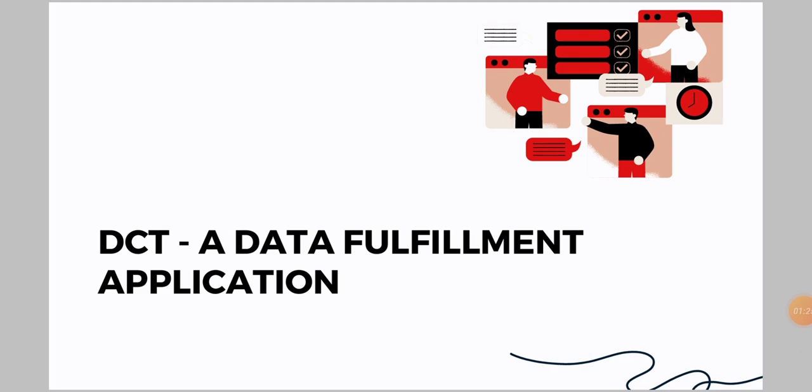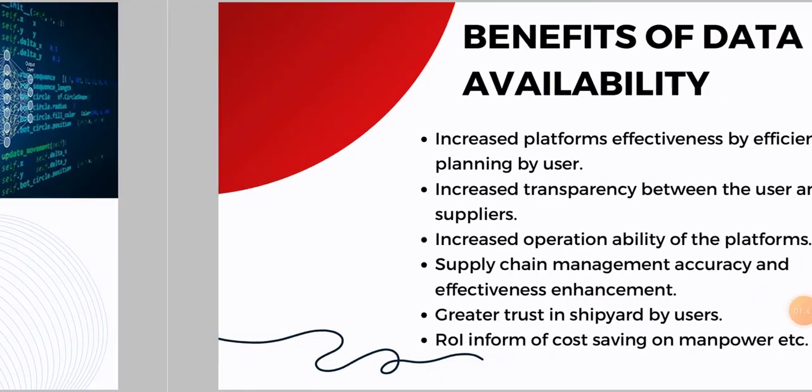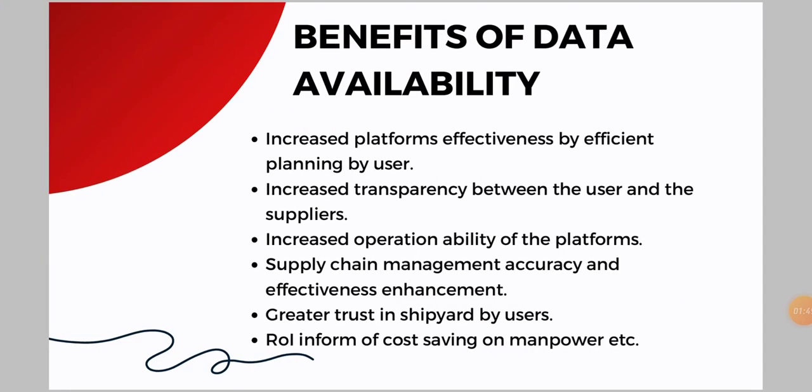As we know, data is the blood of today's operations, and we have data in a variety of places like contracts, ATMs, drawings and design documents; everywhere data is there. We just want this data to be collated in one application. This data is related to payment also. The shipyard is charged for it, and if this data is not available on time, the OEMs do not get their payments released in time. So these are some of the benefits that I have listed here.